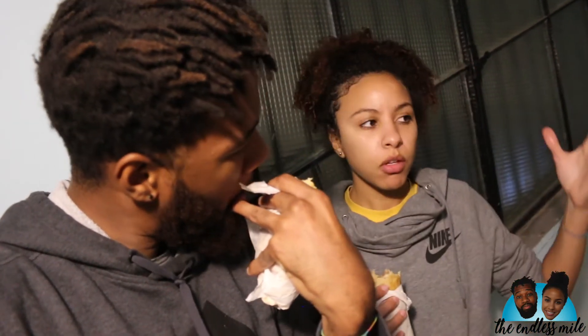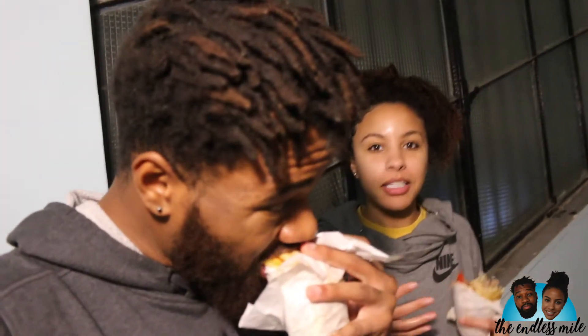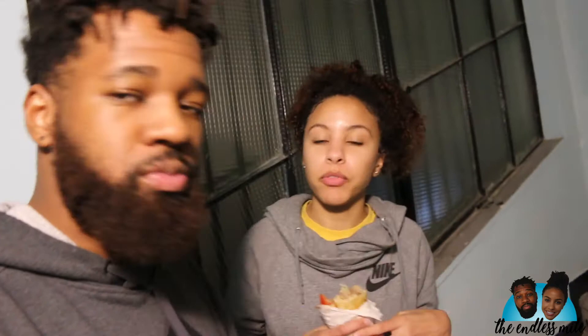Two thumbs up. Real quickly — when you come to Greece you think of gyros being made with lamb, but everywhere in Athens so far it's made with chicken. There's an option for lamb but that comes in the form of a kebab versus a gyro — something different I didn't expect. When you order a gyro the default is chicken, or pork. Thanks for rocking out with us on this taste test. We're in a stairwell at a hostel — there's nowhere private to do this — but it doesn't matter if we film in a closet or the trunk of a car. We had to do this one. Appreciate it — peace out.